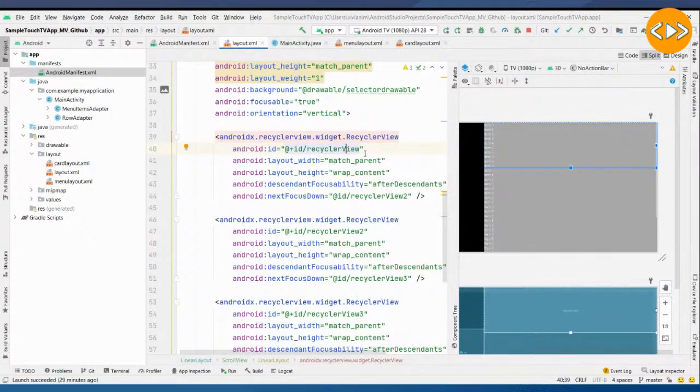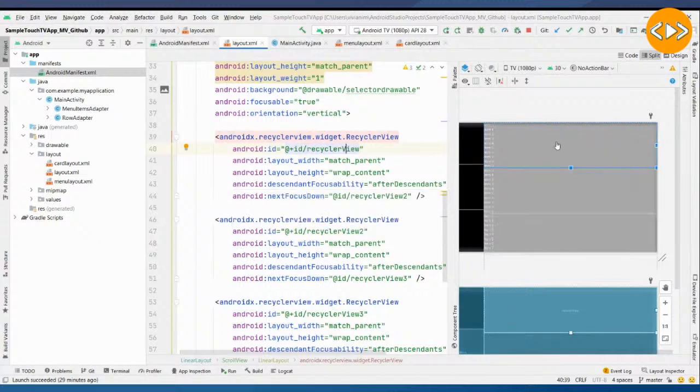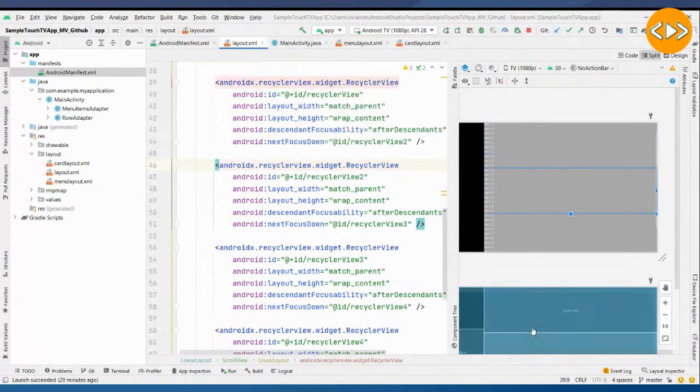These components need to be linked to each other, because let's think about how you will need to move from one content to the other. You will move horizontally between all the movies, but you will also move between one row and the next row. So you want to move from this recycler view here to the next recycler view here.